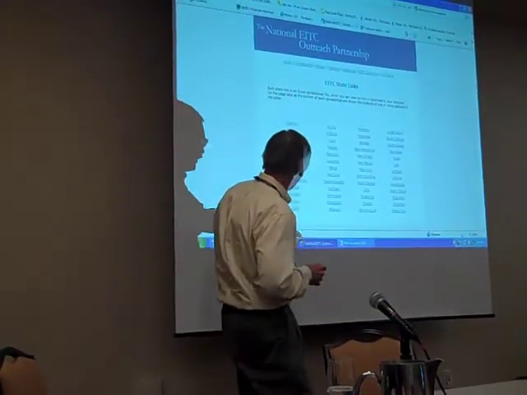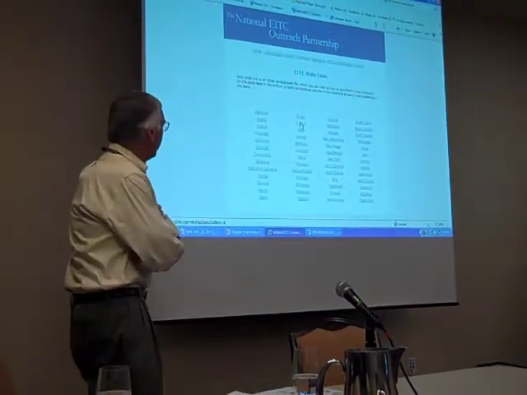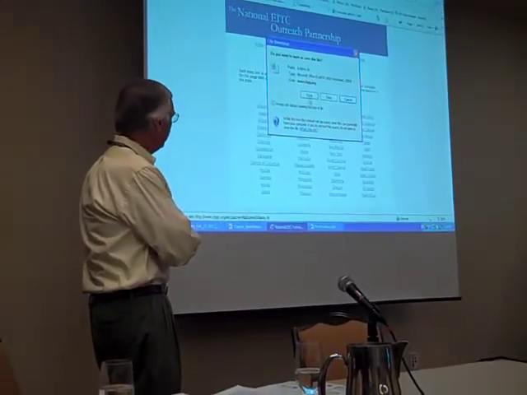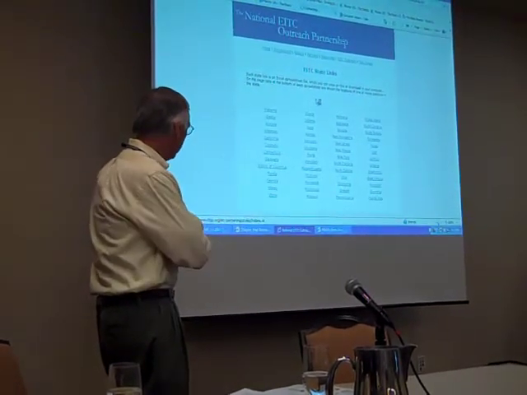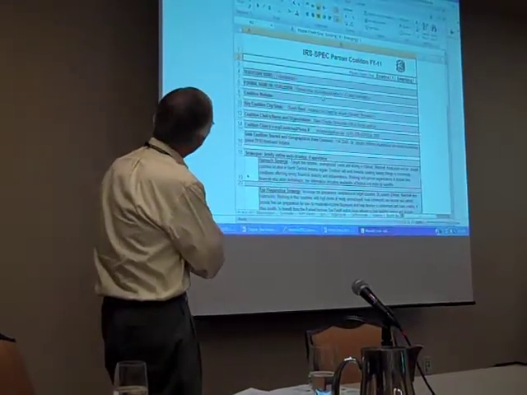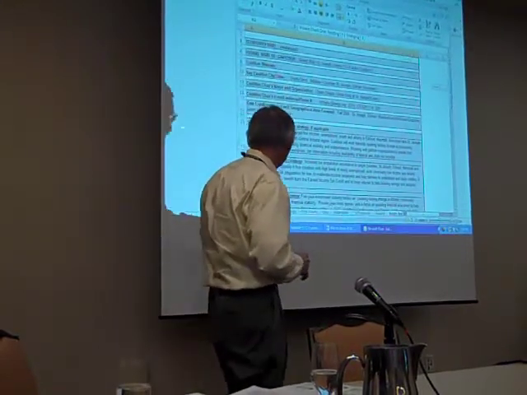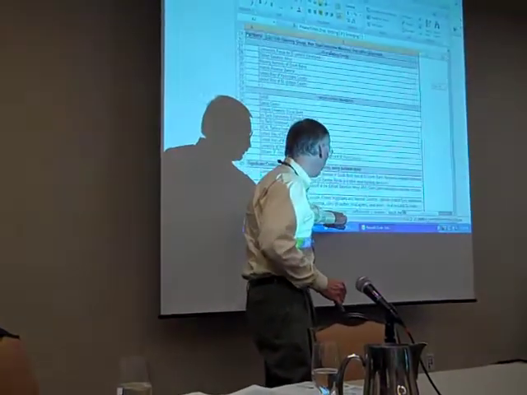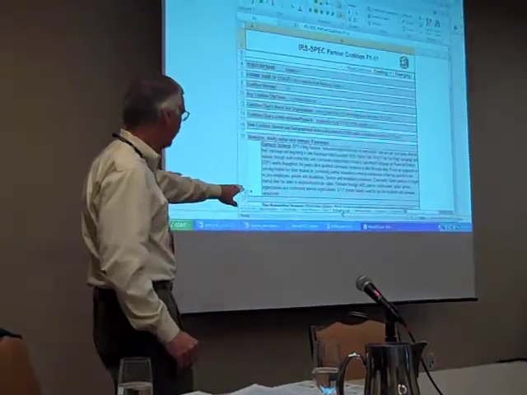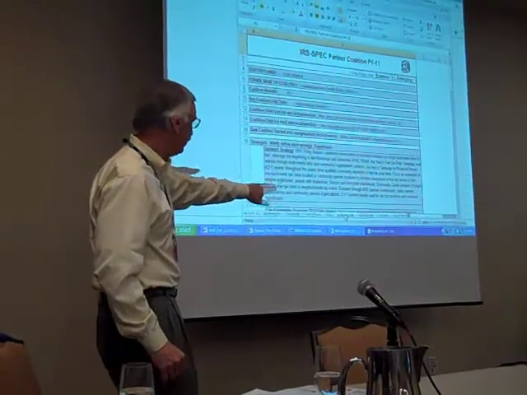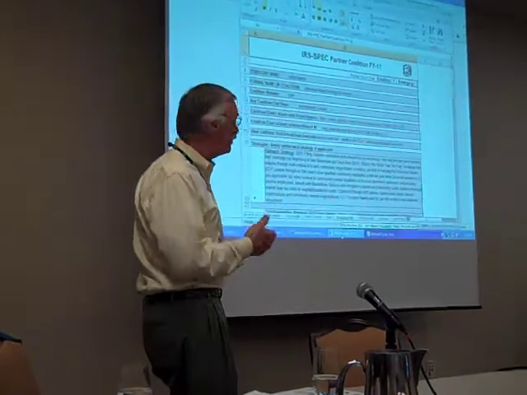Okay, I'm going to be biased, of course, and go to Indiana. See, all the states are here. Like I mentioned to you, the IRS is partnering with people, and this is a spreadsheet of all of what we call coalitions in the state of Indiana. The very first one is Indiana. Let's go down here to the bottom and click on Indianapolis. So all the cities are there: Bloomington, Evansville, Fort Wayne, Gary, Indianapolis, Jeffersonville, Kokomo, South Bend. I have what I call coalitions throughout the state.